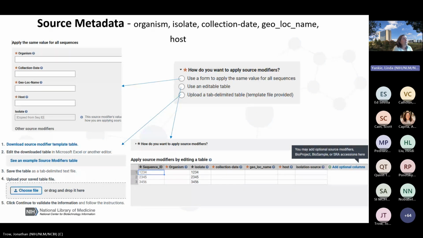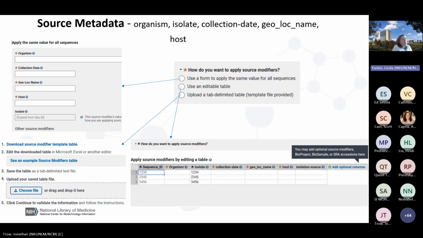If you've already prepared a formatted source modifier table, you can upload that directly and the system will validate it automatically. If you prefer a more interactive approach, you can use an editable table within the portal. Note that required fields are clearly marked with asterisks, and tooltips indicated by the question mark icon provide short guidance.